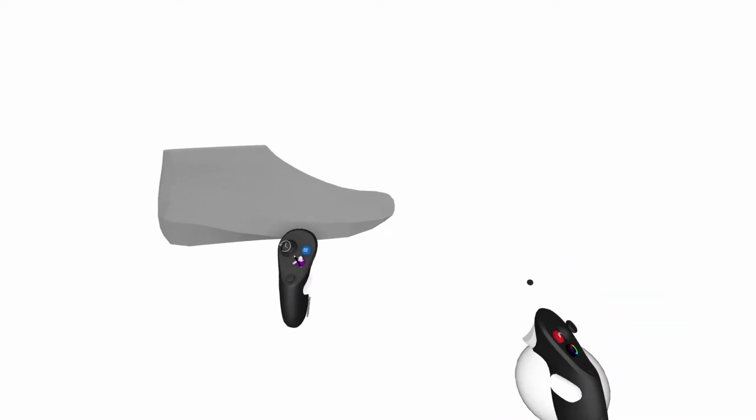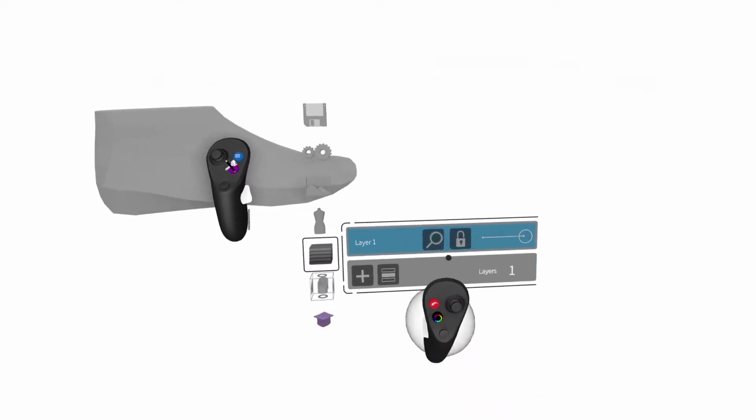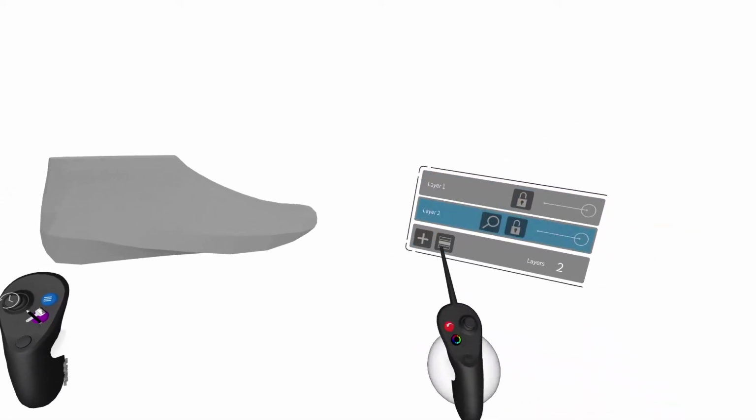And I'm going to put this on its own layer. So I'm going to make a new layer that we're going to add the next bits of our workflow on. So I'll push the blue button and grab the layers panel. Anything in Gravity Sketch with a border, of course, you can grab it and hold it and keep it in your space with you. I'm going to make another layer.